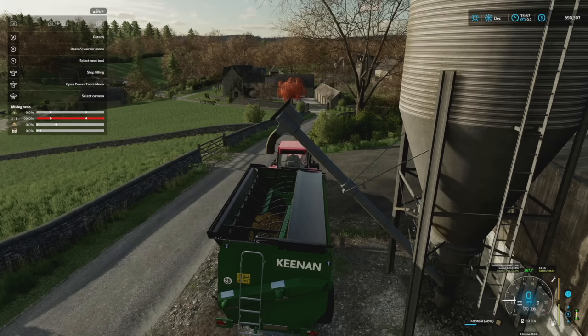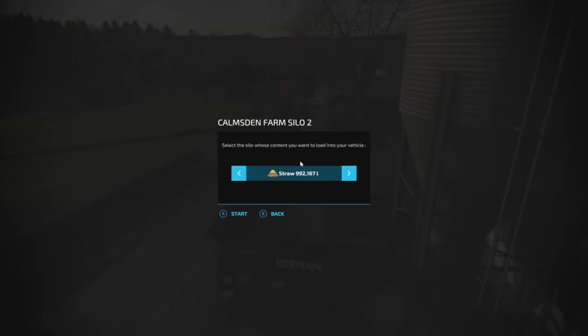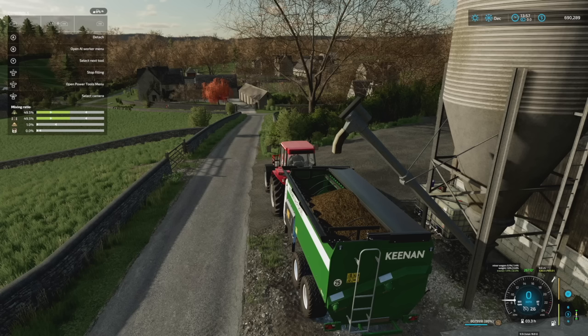Next is going to be hay. Yes, we need to empty out the hay. Not bad. Here we go. This should be ending here in just a moment, and it has. And lastly, let's top it off with some straw.